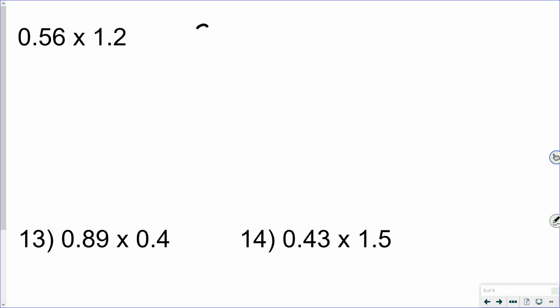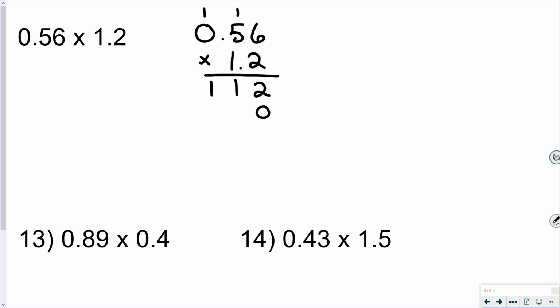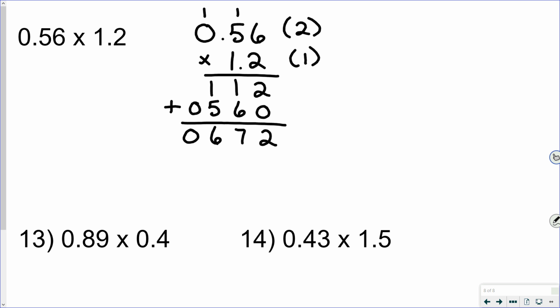And then our final couple of examples here, we have 56 hundredths times 1 and 2/10. 6 times 2 is 12. 5 times 2 is 10, plus 1 is 11. 2 times 0 is 0, plus 1 is 1. Start the second line with the 0. 1 times 6 is 6. 1 times 5 is 5. And 1 times 0 is 0. Add those together. 2 plus 0 is 2. 6 plus 1 is 7. 1 plus 5 is 6. Bring down the 0. 56 hundredths has 2 digits after the decimal point. 1 and 2/10 has 1. So your answer needs a total of 3. So our answer is 672 thousandths.